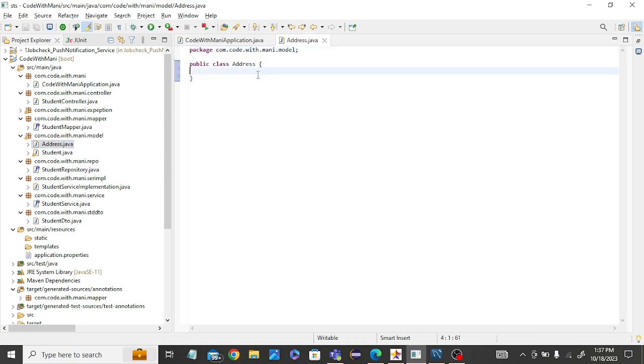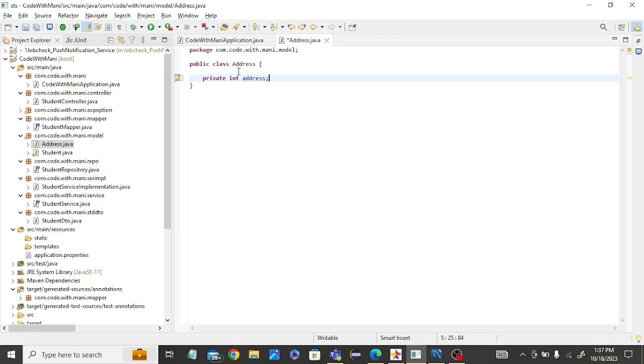For that we want the address ID, private int addressId. I'm keeping everything as simple as possible. Here I'm not using an auto-generated ID and those things, because we are still creating a small project. Step by step we will learn a lot of things. Firstly we will solve the small things, so you can easily understand the Spring Boot project.